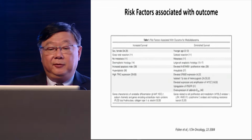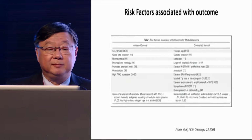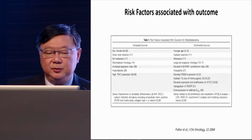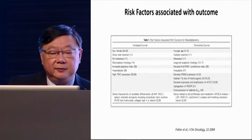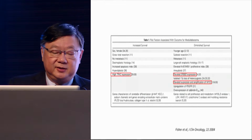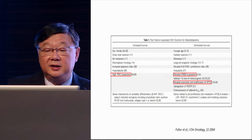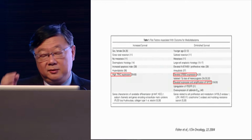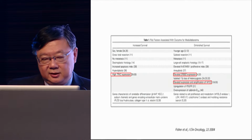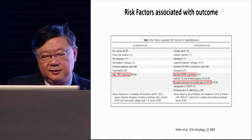One of the earliest studies, before we started doing the microbiology and subgrouping, is to look at risk factors associated with medulloblastoma. So those children less than 3 years of age do worse. And the other thing that we were finding was high tyrosine kinase C expression. That suggests a better prognosis versus an increased ERBB2 expression, as well as MYC, which suggests that the prognosis is poor. So these were the initial ways of looking into medulloblastoma, right? Looking at the risk outcome.